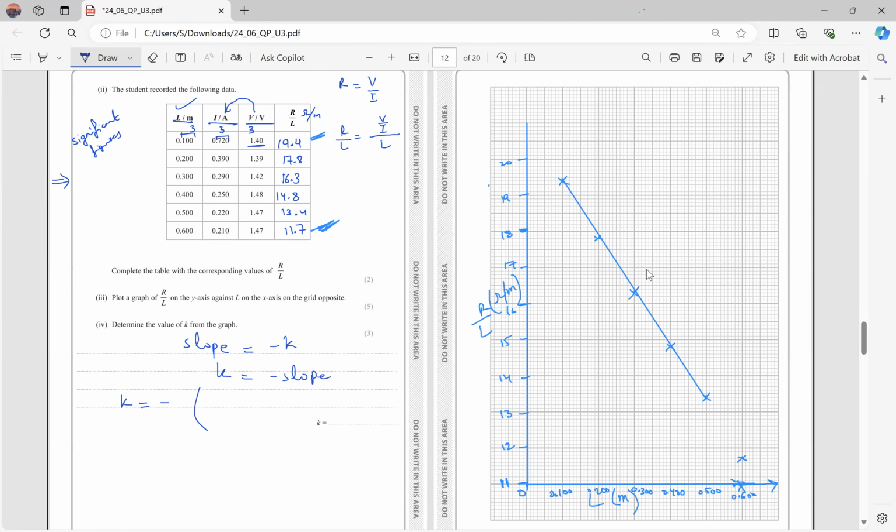What is the slope formula, by the way? Slope is just y2 minus y1 over x2 minus x1, right? That is the formula of slope. You choose 2 points on the graph, mention the y-coordinates and x-coordinates, and subtract those. That's the slope. Let's find it, y2 minus y1. We can choose just the endpoints.